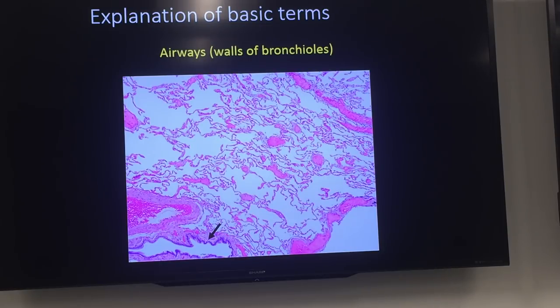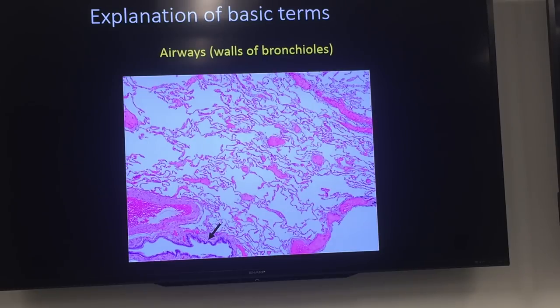If you have a bronchus or a bronchiole, that is called an airway. Is everybody okay with that? A bronchus or bronchiole is called an airway, and airspace is a different thing. Airspace is the lumen of an alveolus. So if this room is an alveolus, the air in here is the airspace. This thing is the alveolar septum or interstitium. Is everybody okay with that? What would be the airway here? The hallway would be the airway that comes into the room. And so follow this analogy.